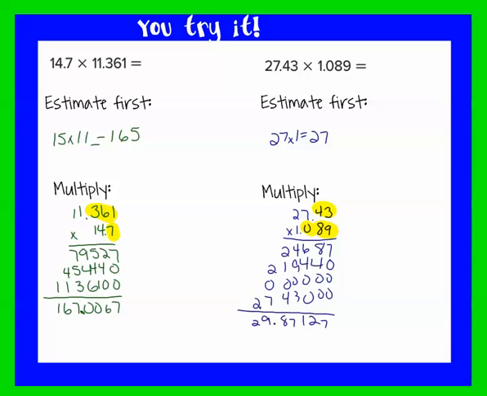All right, in your final example for this lesson, we had numbers that were close to 27 and 1. So our estimate should give us something around 27. Check your multiplication against what you see. And then notice that we had a total of 5 digits to the right of the decimal in the problem, which means we need 5 digits to the right of the decimal in the product. And when we place that, we get a little over 29, and that's pretty close to 27. So our work here is good.